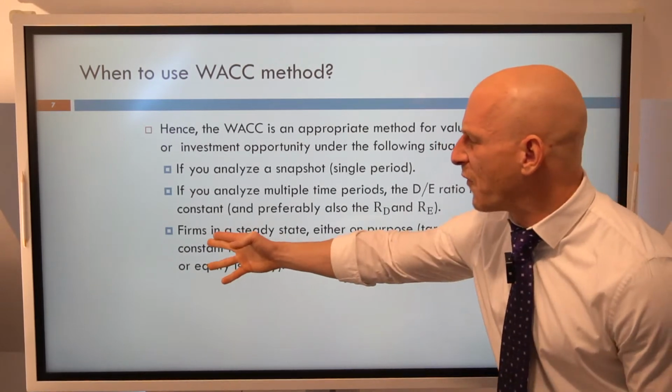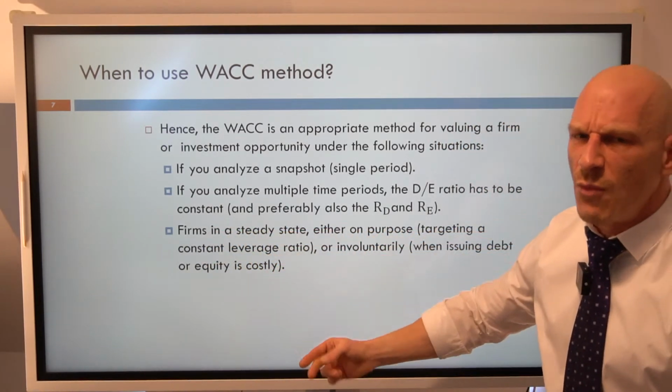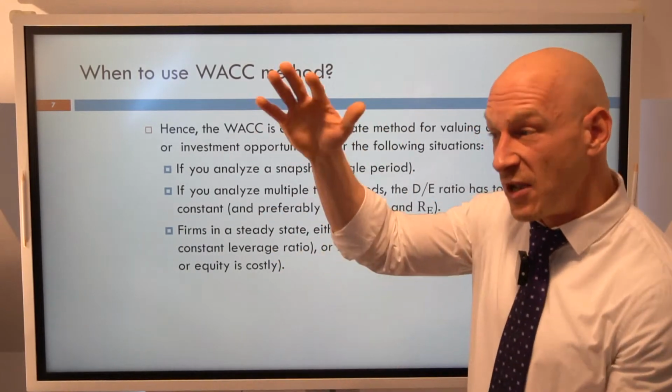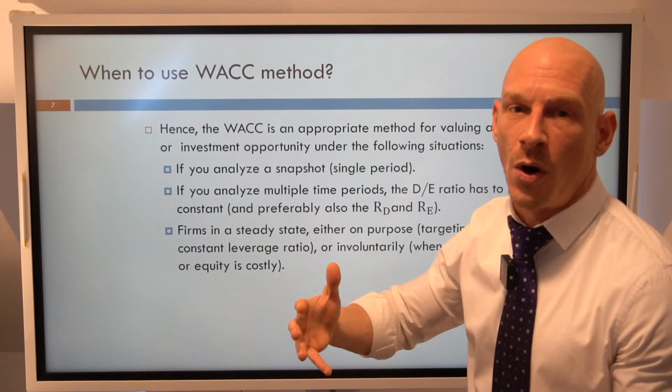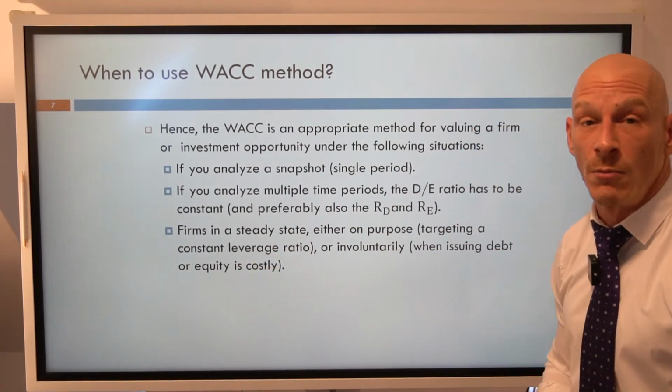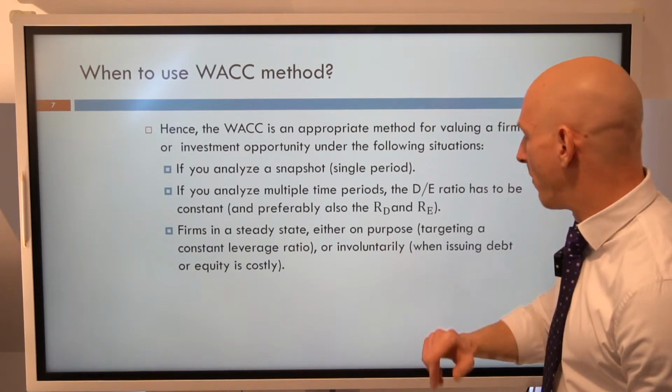It's perfect for firms that are in a steady state. A steady state simply means there's not a lot of adjusting of the capital structure going on. Now, why would we observe a firm being in a steady state? There are two reasons for this. It could be on purpose.